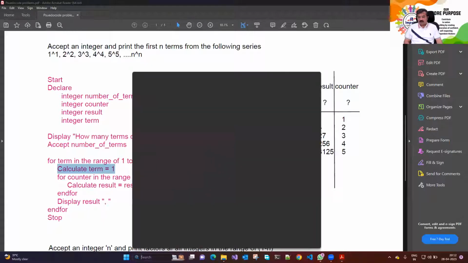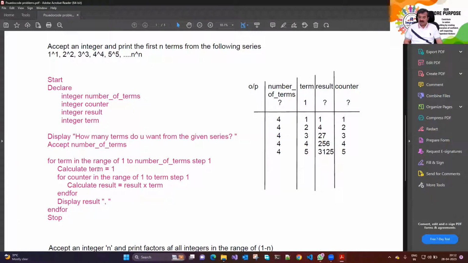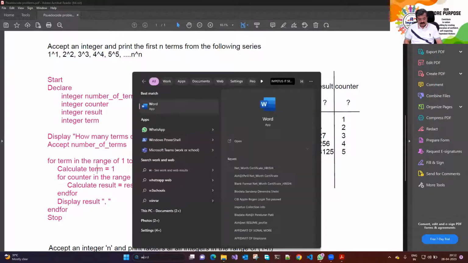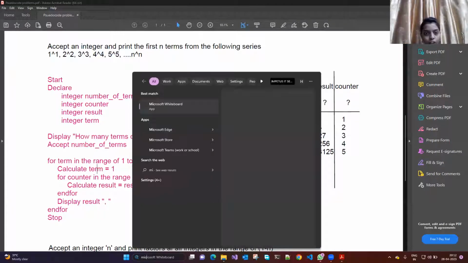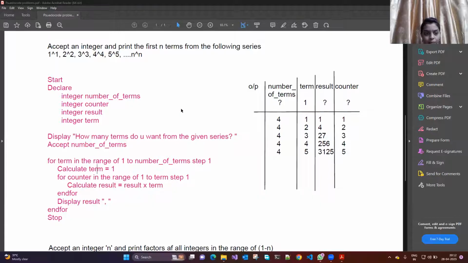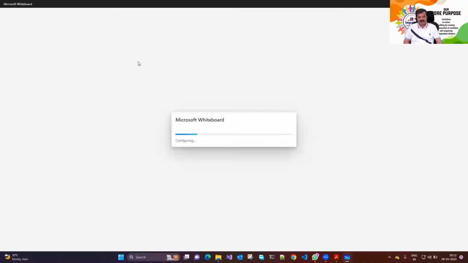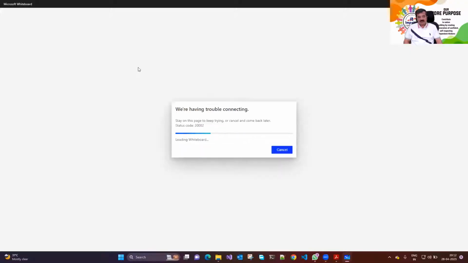So Bhagyashree, good work. But Bhagyashree, you identified this with a dry run. Did you do a dry run or not? Sir, I did the dry run and also checked it in the flowgorithm. If the dry run shows it is wrong, why should you do it again in the flowgorithm? Anyway, let's do the correction.